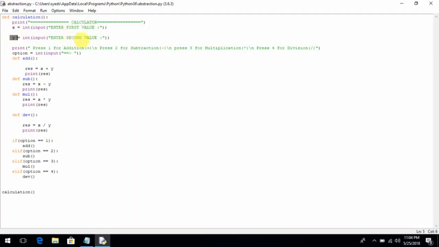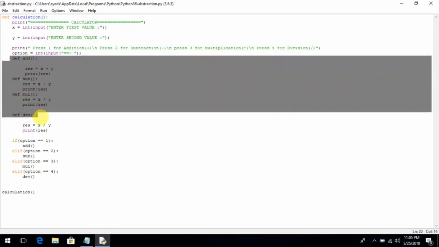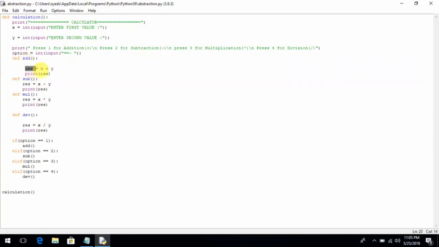The first input is collected by x and the second input by y, and we have four options: addition, subtraction, multiplication and division. For all four arithmetic operations we have four different functions, given to perform the arithmetic operations.